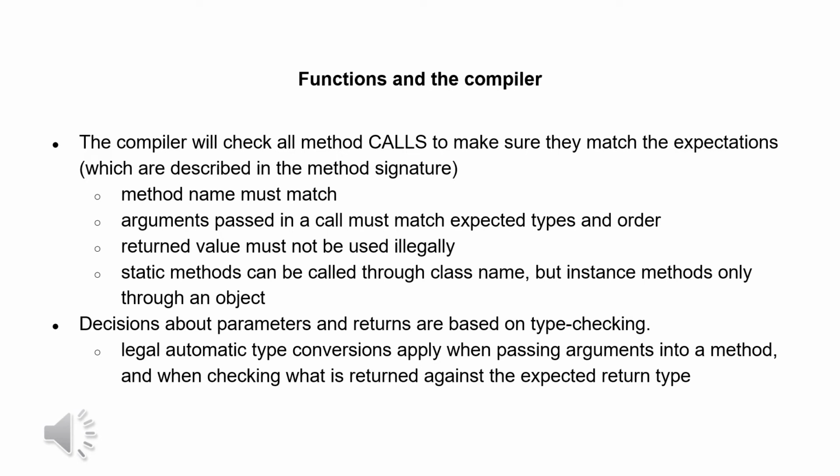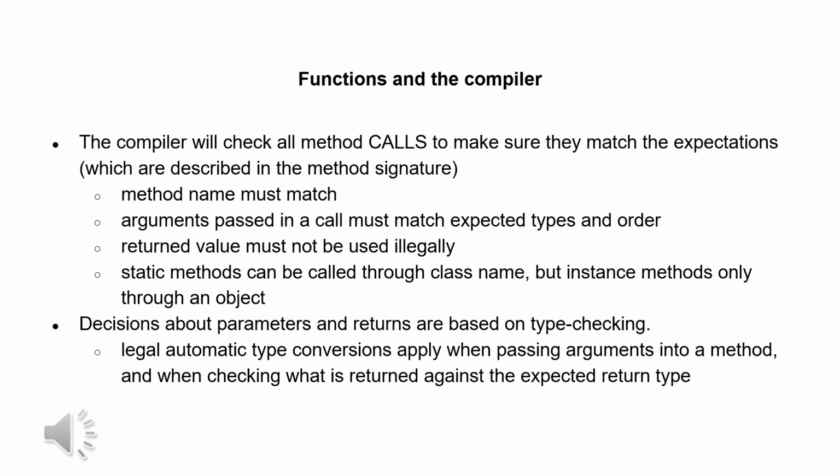Or when you declare a variable with a special data type, and when you want to initialize that variable, you use a method, and the type of the result of that method is different from the type of that variable. Again, here an automatic type conversion will happen.